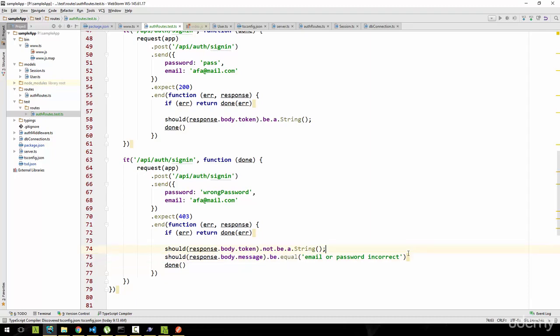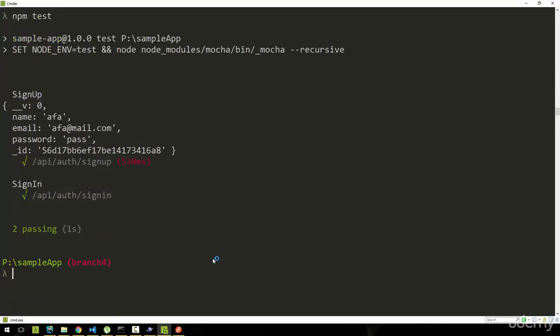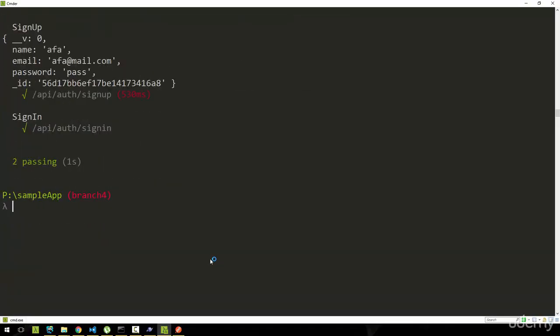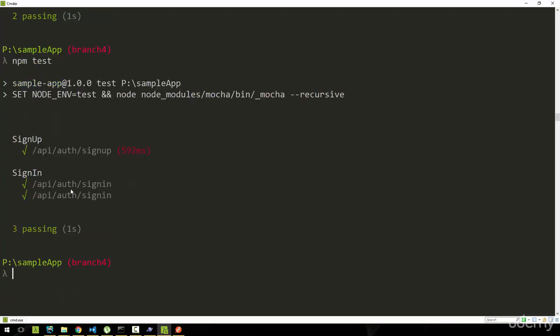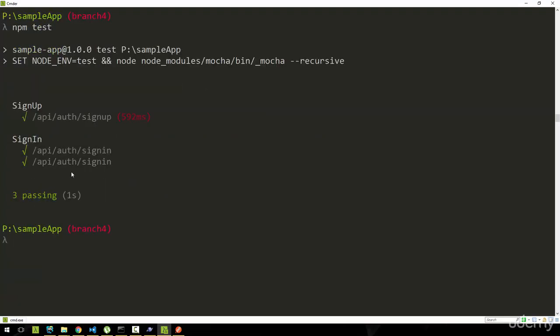So now that we have that set up, we'll see that this should be equal to that message, and then we can run our test. Everything was usually passing, so we can run our test again. Sign up, sign in, and you can see all of this is running accordingly, but this name is currently the same name we set up in here.